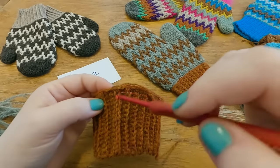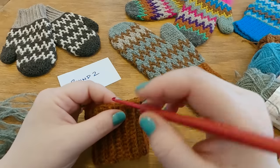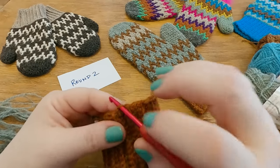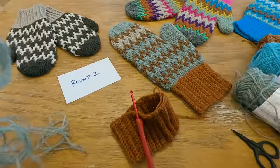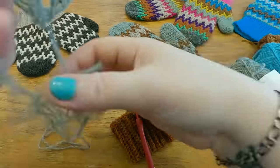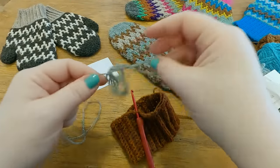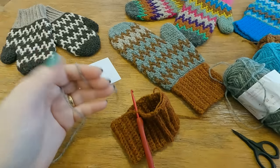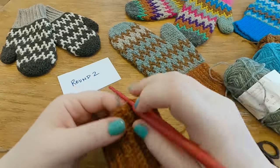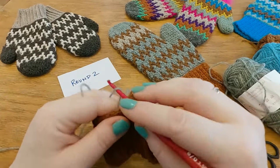And so I'm just going to start here as the join. You can start wherever, really, but I like to start here at the left side of the join. And you insert your hook into any single crochet, just the back loop only. I have a new skein. Well, not new, but a tiny bit left here from the other mitten. I'm going to use that first. And this is my favorite gray shade in the Jamieson & Smith. Absolutely loved it. I use it for so many things. My Fiesta, for example. Okay, so for this round, it's really easy.